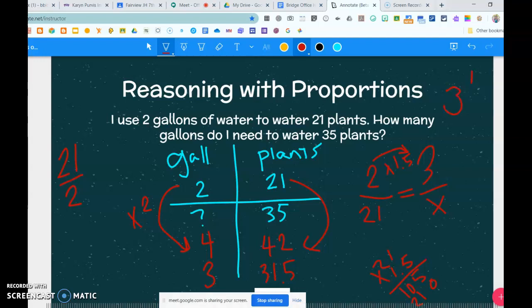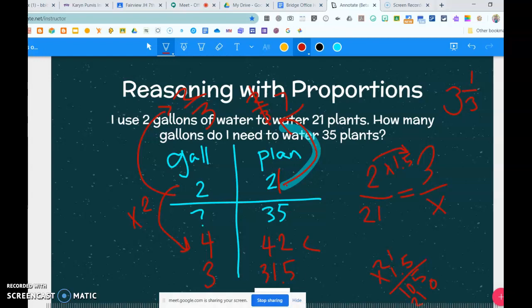I know the answer is 3 1/3. I just can't remember from my notes how I got there. Let's see here. All right, I did 7. Where did I get 7? I divided both by 3. Yeah, that's what I did. So I had this divided by 3. That's an eraser. This divided by 3. Still an eraser? Oh, a highlighter. I'm having a day. This divided by 3 would give me 2/3. And this divided by 3. Oh, I erased something. That's what I did. That was 21. This side's 2/3. This side is 7.